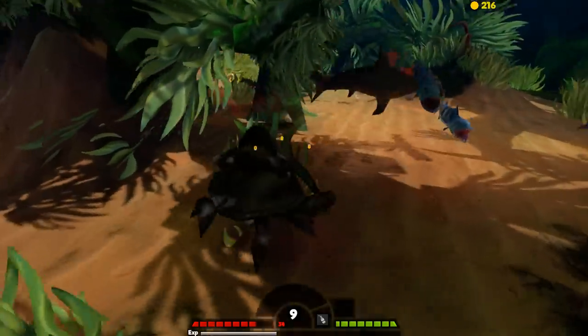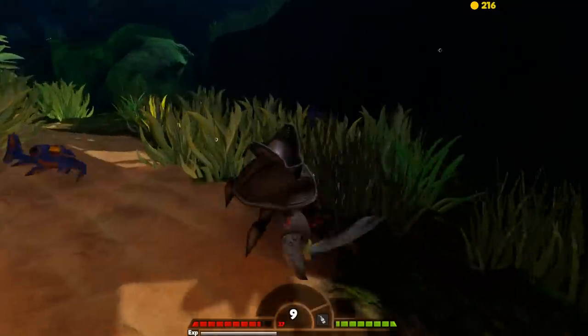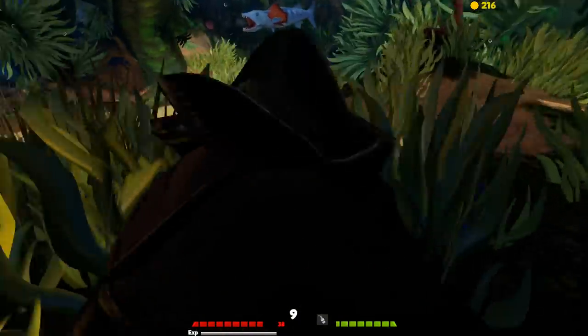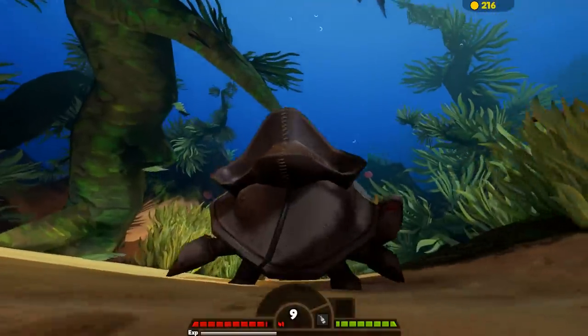There's all sorts of crabs here. Oh man, I just got a triple hit. Kill everything in the way. We got pirate, Pirate Steve. Oh, Blackbeard, Blackbeard the pirate. Yes. No, Crabbeard. I want it.